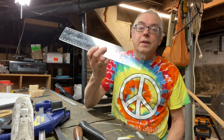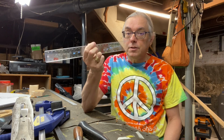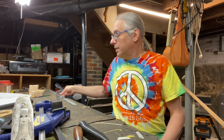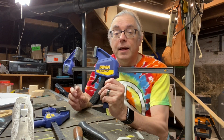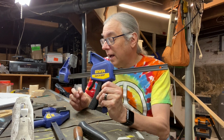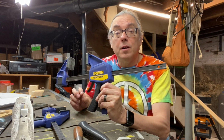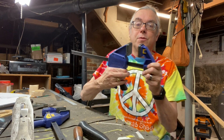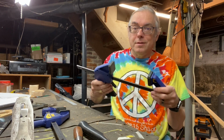I also have a clear straight edge. It happens to be a ruler also, but clear is really nice because it lets you see better, and for shorter lengths it's good. Clamps. You need clamps. I'll be using at least 2, possibly more. I have a lot from other projects, so get some at your local hardware store, your local big box store. Get some.